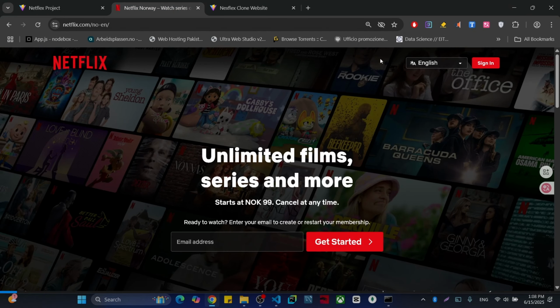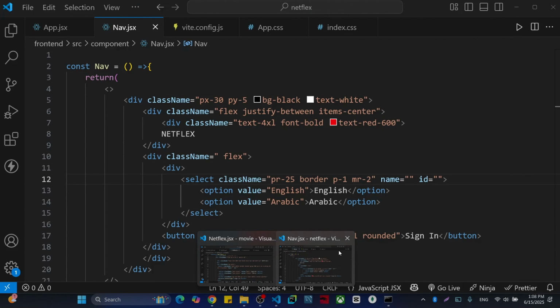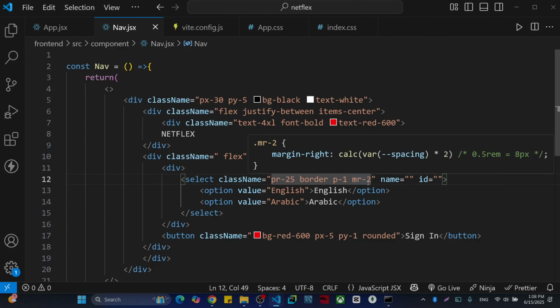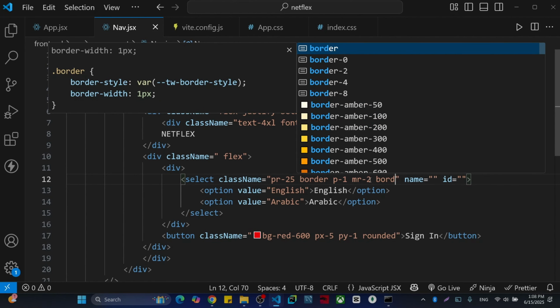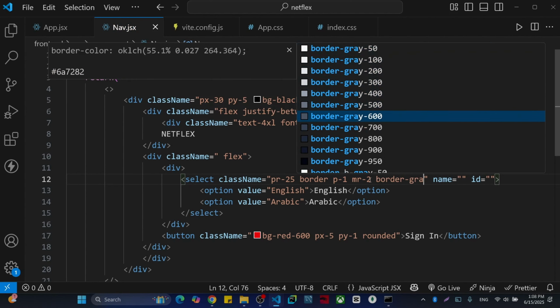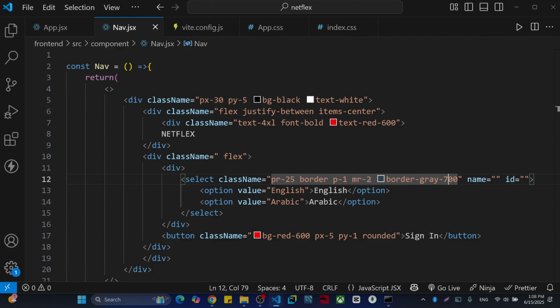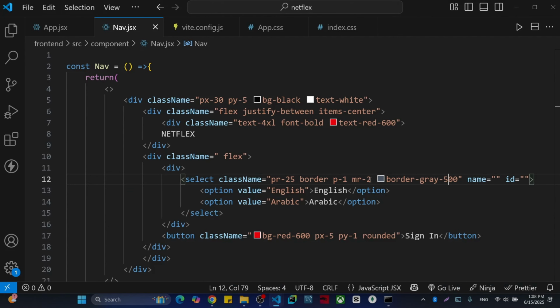The border should be like that. It has a very light gray border. Then what we are going to do, we are going to write border, and it should be gray, and maybe 700. No, it should be 600, 500. Yeah, see that.